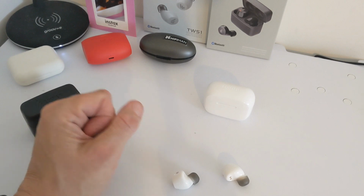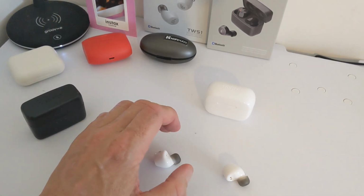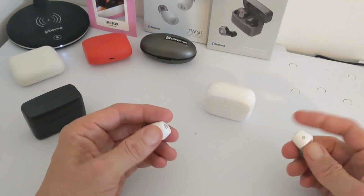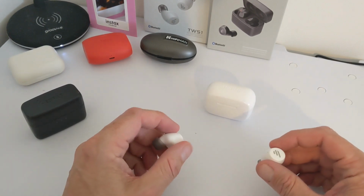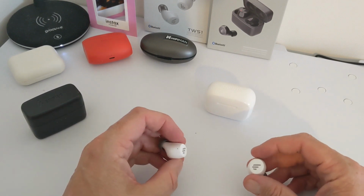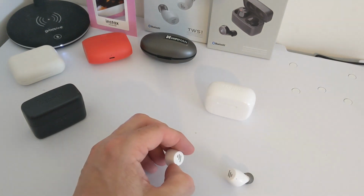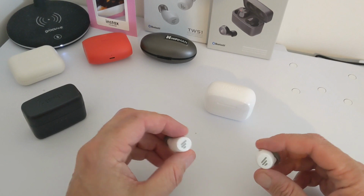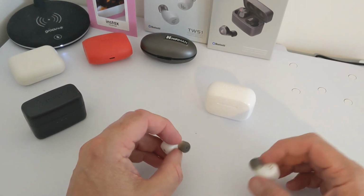Really are fantastic with sound, especially with volume. Volume is something I like in my earbuds, and again, it's very hard to get earbuds that sound loud. So if you need loudness, you look at these, and these are probably one of the best there is out there for the price bracket, coming in at around 50 quid now. These are the older ones. For the money here, you can't really go wrong.